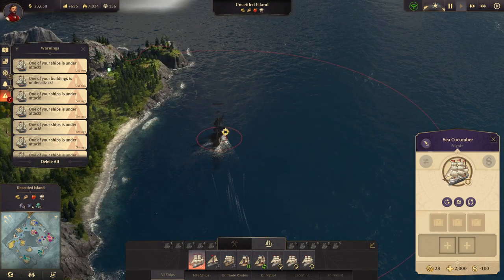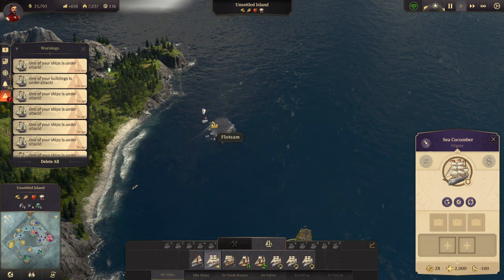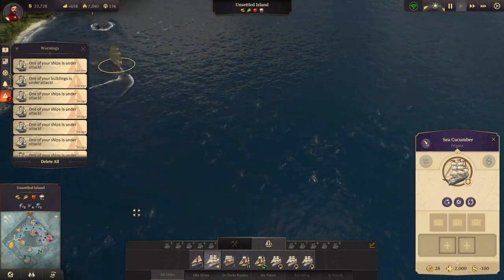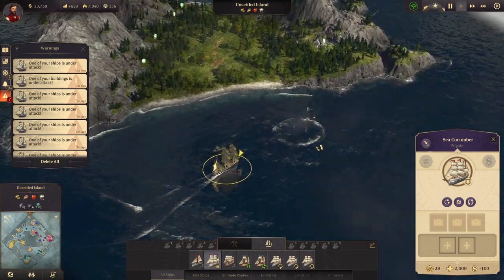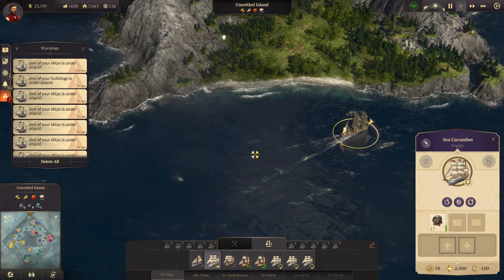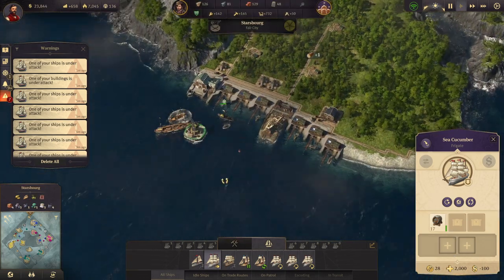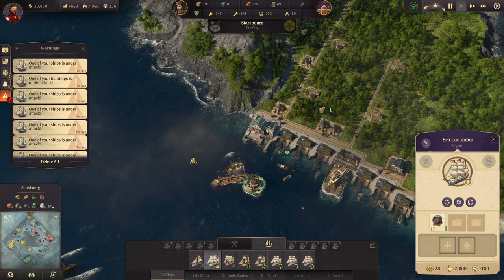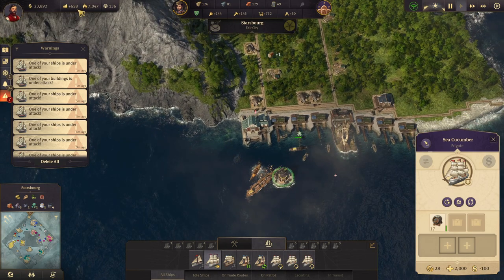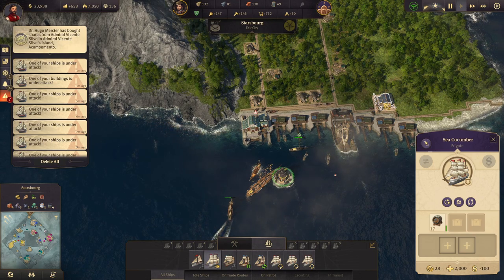Take it. Yeah! Let's pick up the flotsam. See what that is. Some more rum. All right. I guess it's because of the rum that we're no longer making as much money, because we had a bit of rum, and it's now gone.